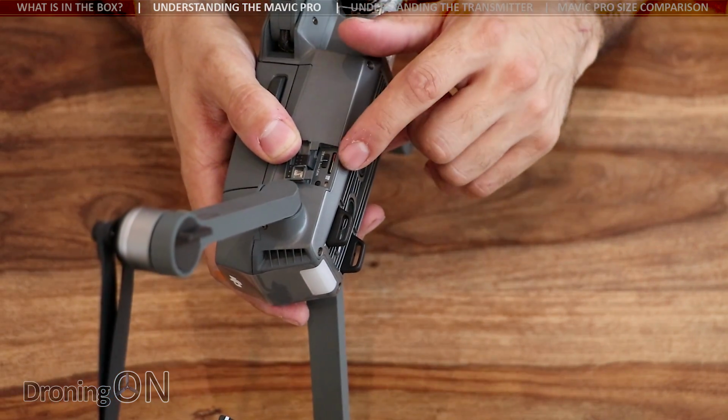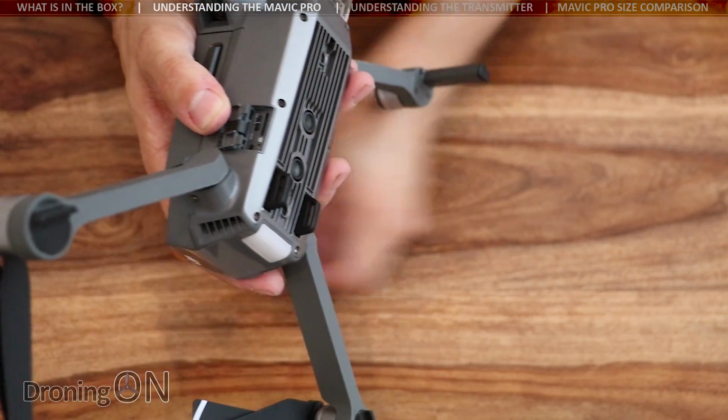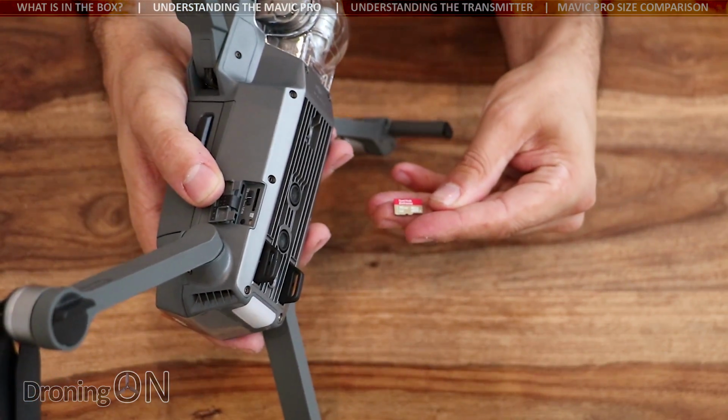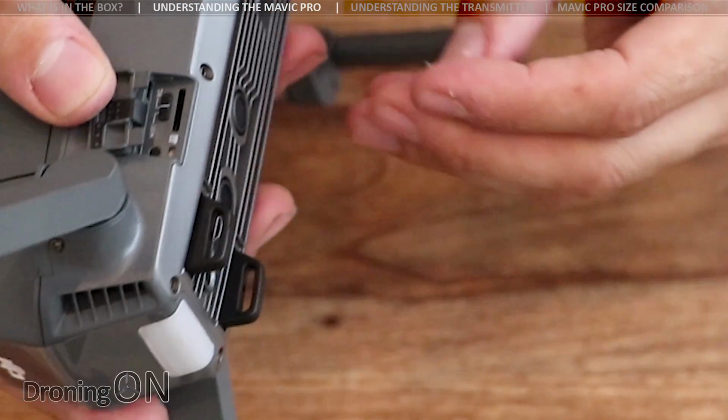Just below that switch is also an SD card, and it comes with one. Oh, that flew out there. And the SD card it comes with, that's really good. It's a 16 gig SanDisk Extreme. It's a U3 rated class 10 card as well, so it's not a cheap one.